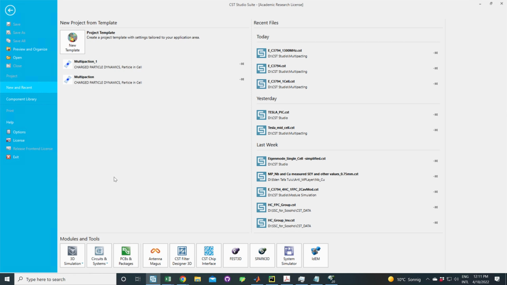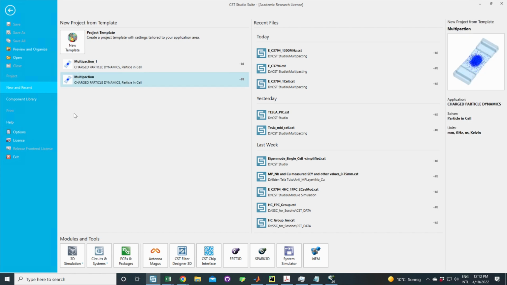We want to get some figures of merit from the Eigenmode analysis, and the specific figures of merit we are looking at are the RF vacuum, the peak field ratios, that's the ratio of the peak electric field to the accelerating field, and also the ratio of the peak magnetic field to the accelerating field.